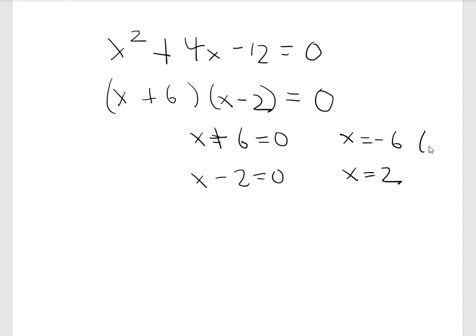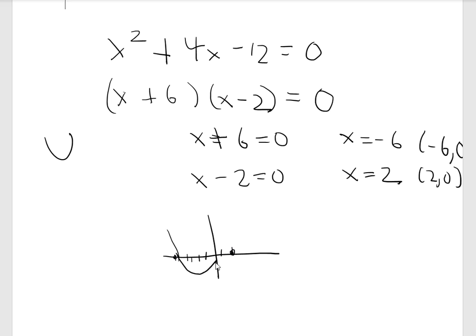So my two intercepts are going to be -6, 0, and 2, 0. Visually, what's happening here? Well, a is +1, so the parabola is going up like this. At -6, counting 1, 2, 3, 4, 5, 6, there is an intercept, and at +2, counting 1, 2, there's an intercept. The parabola is going to do something like this, and somewhere down here is your vertex. We haven't calculated that, but you can calculate that.